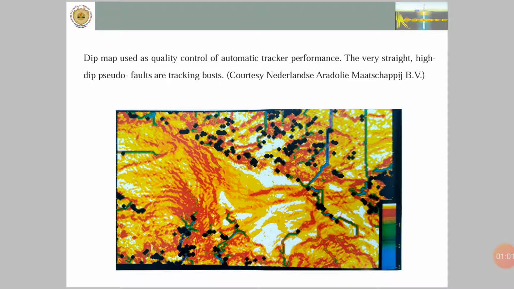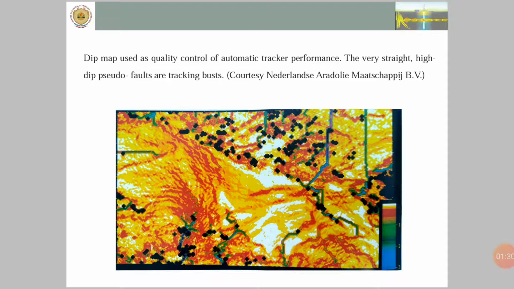Now, the geometric seismic attributes are used to extract geological features such as faults, stratigraphy, channels, and rock properties from seismic data. There are a couple of attributes which we will talk about today, which are dip attribute, azimuth attribute, dip azimuth combination, curvature, roughness, edge map, illumination map, coherence time slice, etc.